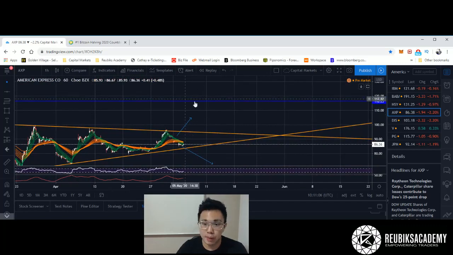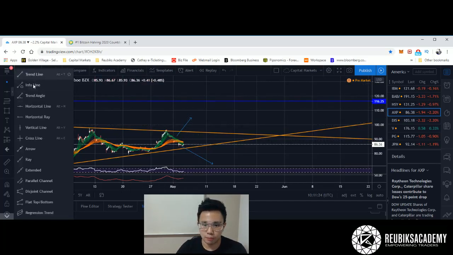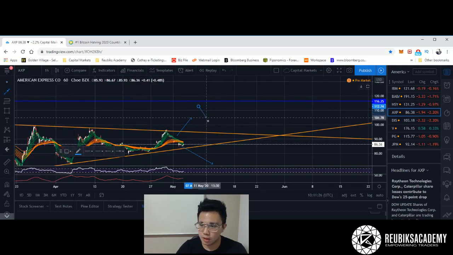But please do not try and short at $116 because you always want to trade with the trend. The trend is your friend, so don't try to short. What you want to do is, since it has broken out of a symmetrical triangle, look for a retracement. You want to look for a retracement that comes back down.